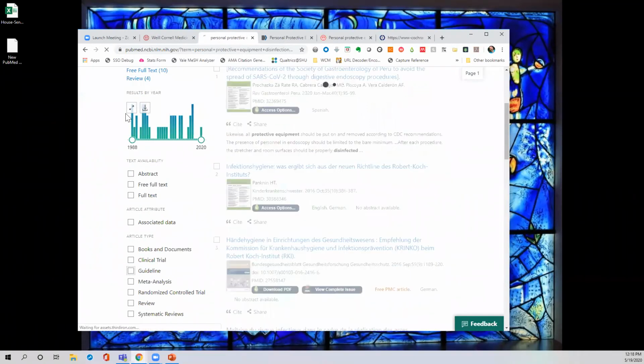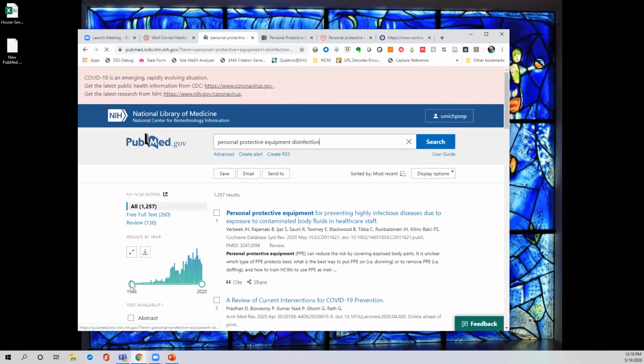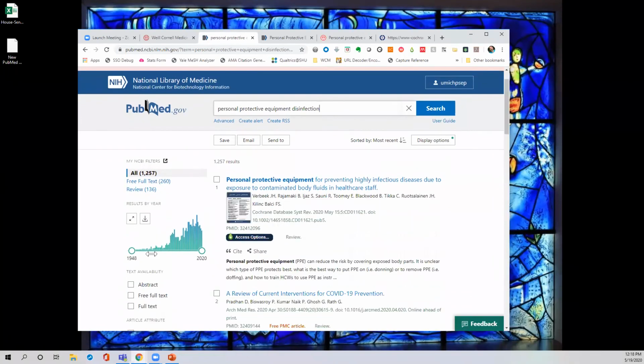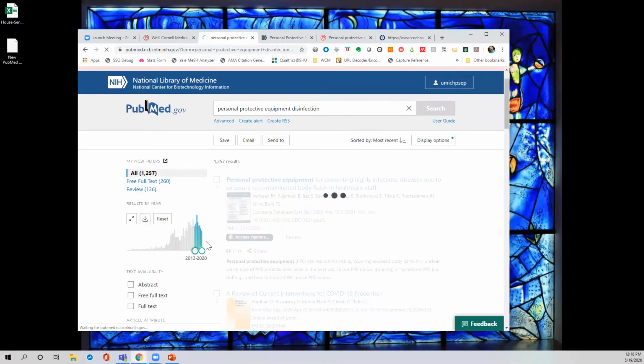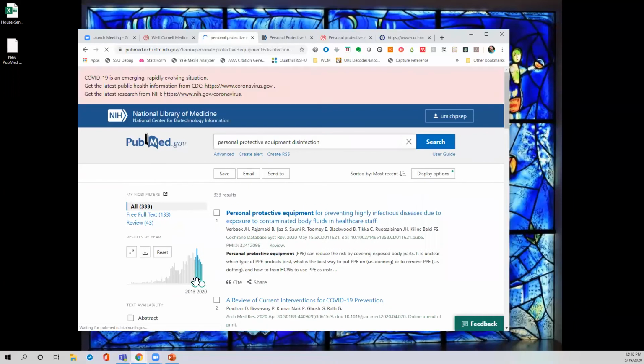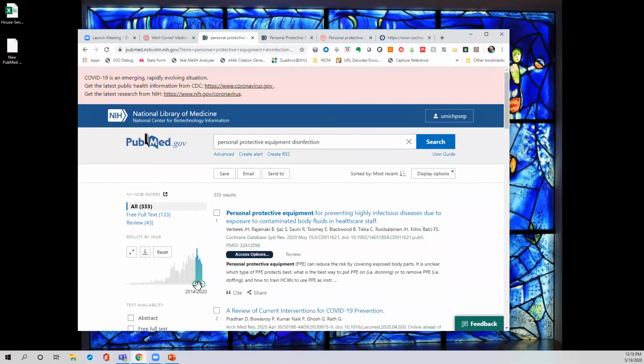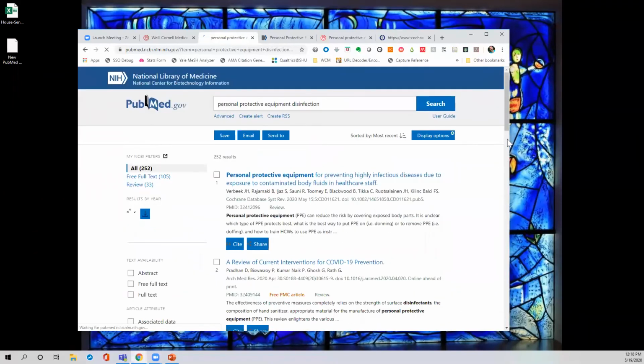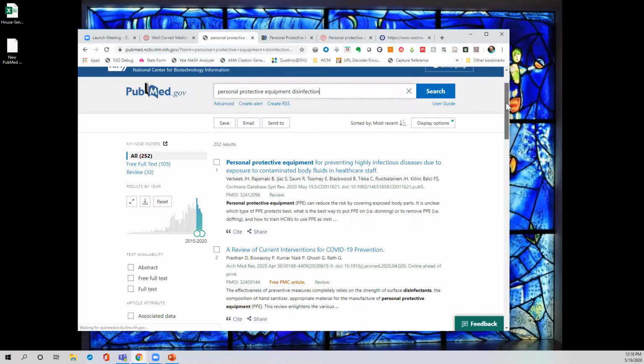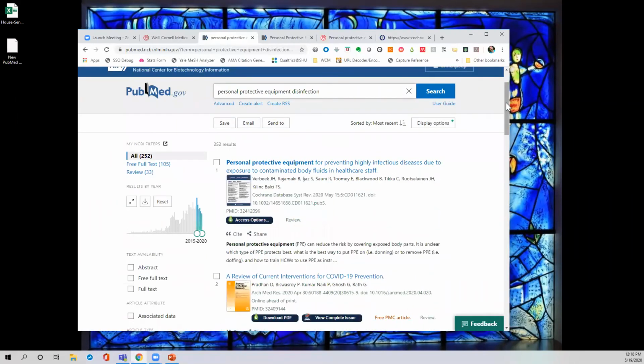I also mentioned the date results. The new date filter in PubMed is this sort of slider functionality. So I'll just drag the slider and let's go to stuff from, let's do the past 5 years. So this just gives us another way to reduce those retrieval sets so that we're not having to wade through as much stuff.